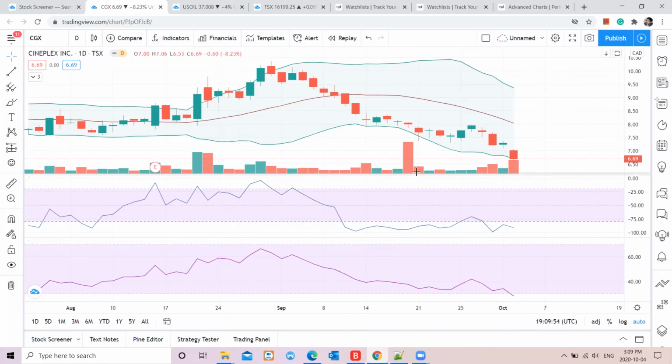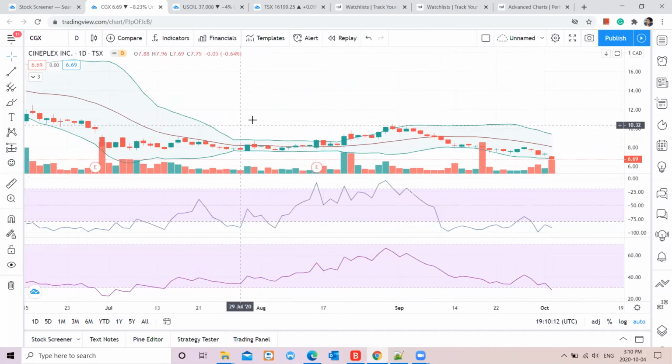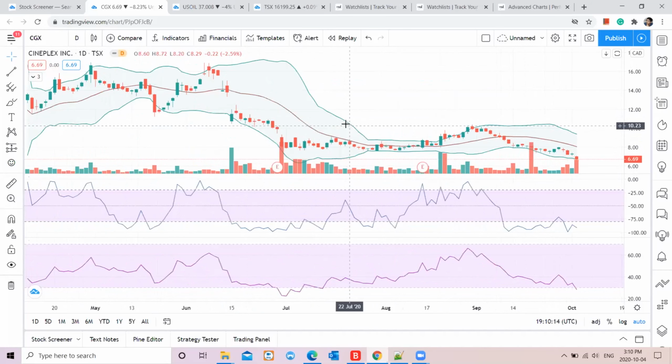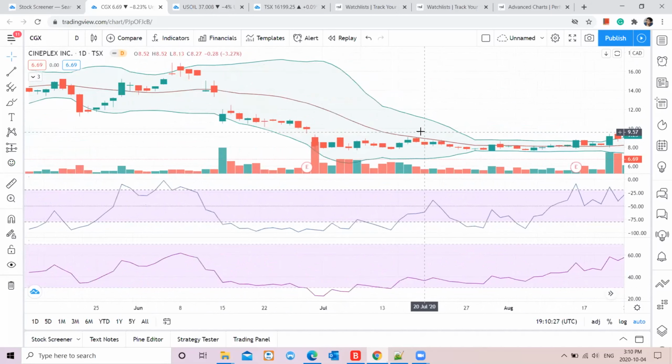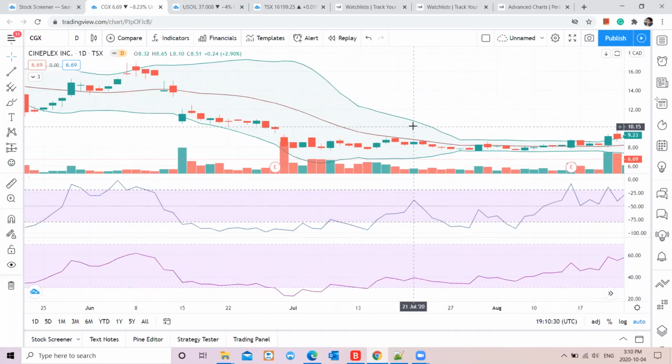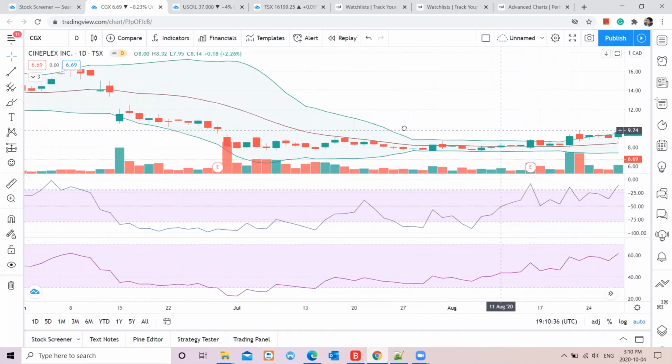So with one or two green candles, I am set to go for a target of 10 or even 9.70, which should be a short-term target, say a month or less than a month. Because one good positive news and it will spike up. And for those who have an average around $8, I would say you could still wait.